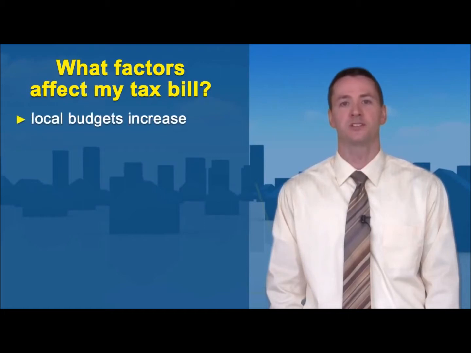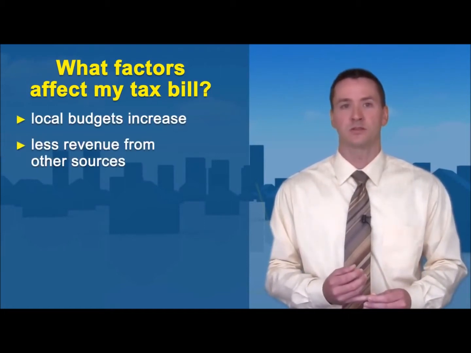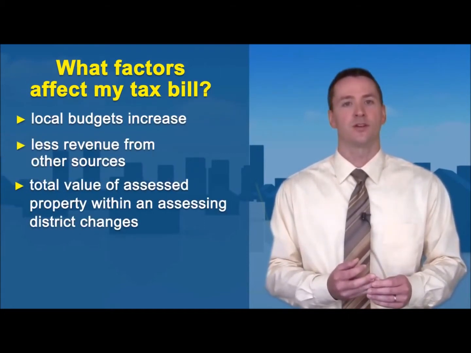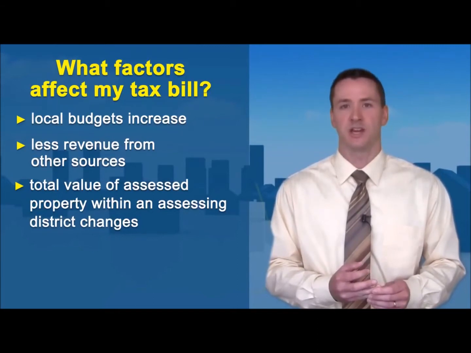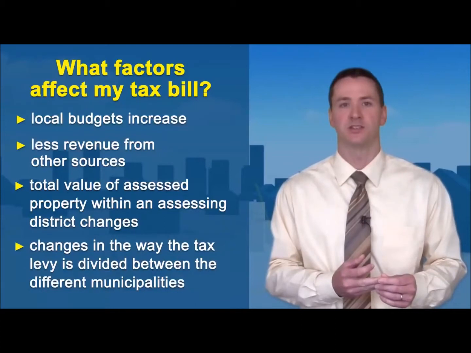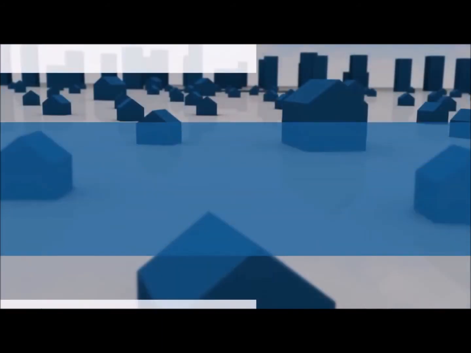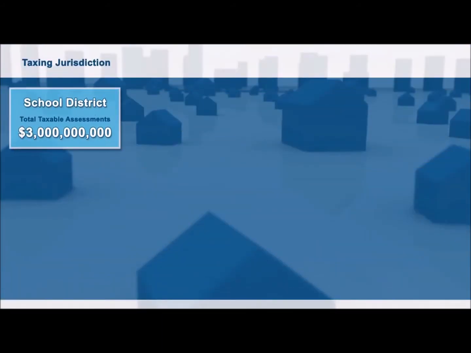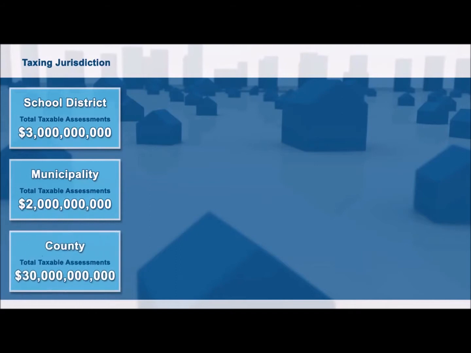Your actual tax bill only changes when bigger local budgets are adopted, other revenue sources shrink, the total of your assessed property in a municipality changes, or the tax levy apportioned to the different municipalities changes. So, how does your assessment translate to the amount of taxes you pay? First, taxing jurisdictions, school districts, municipalities, counties, and others have to determine the amount of revenue that needs to be raised to fund public services.